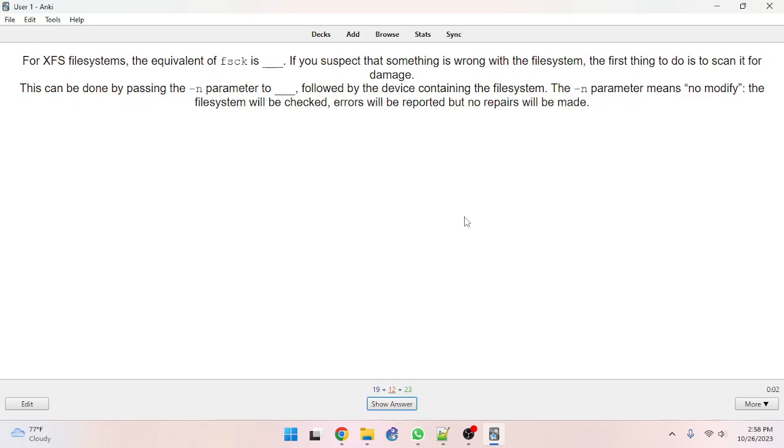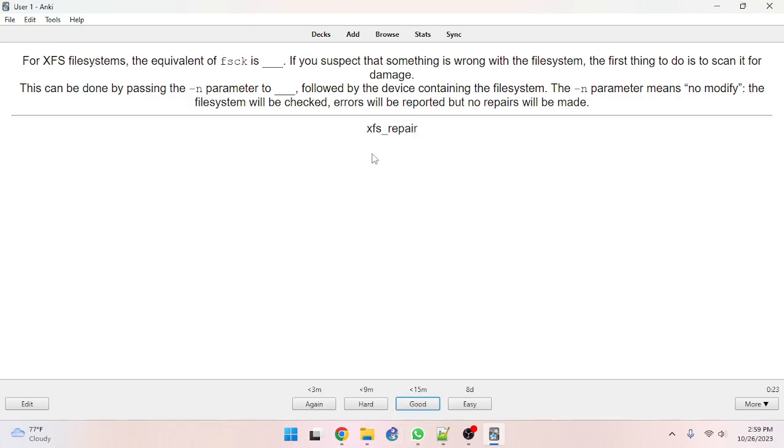For XFS file systems, the equivalent of FSCK is blank. If you suspect that something is wrong with the file system, the first thing to do is to scan it for damage. This can be done by passing the -n parameter to blank. And I don't know. I'm not going to guess. Oh, XFS_repair. That's kind of what I thought.